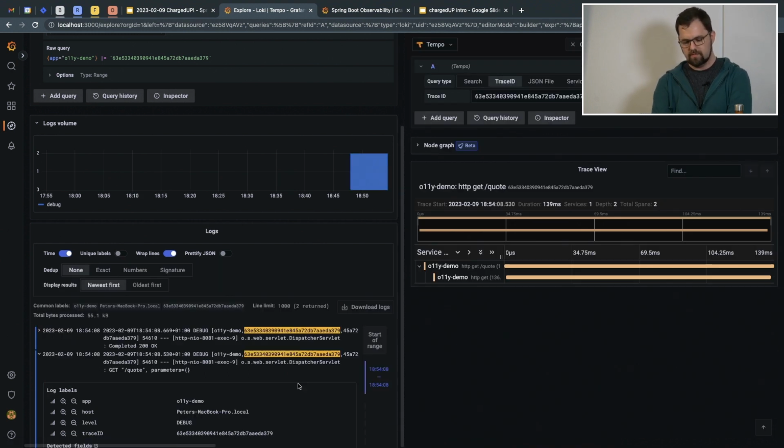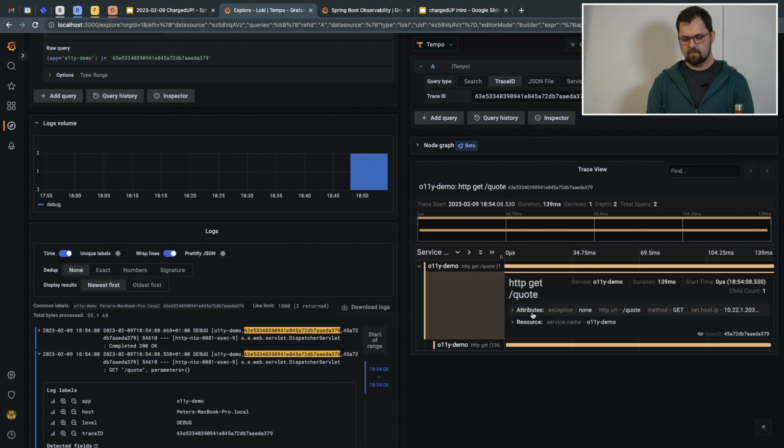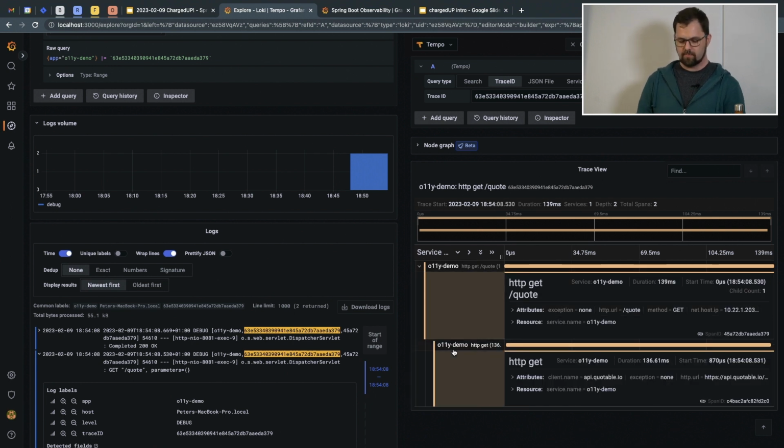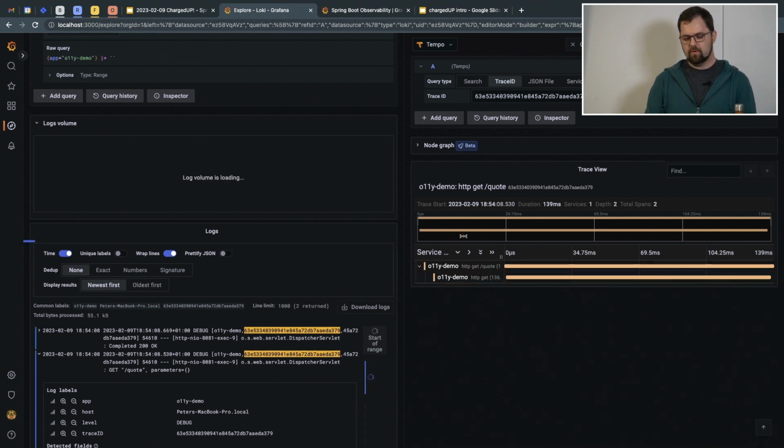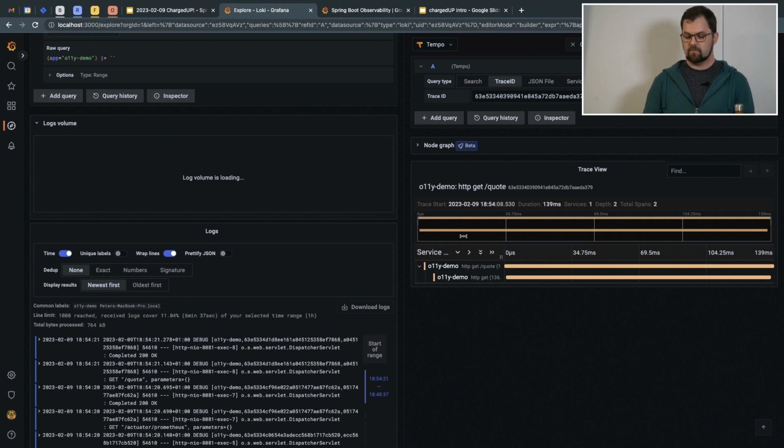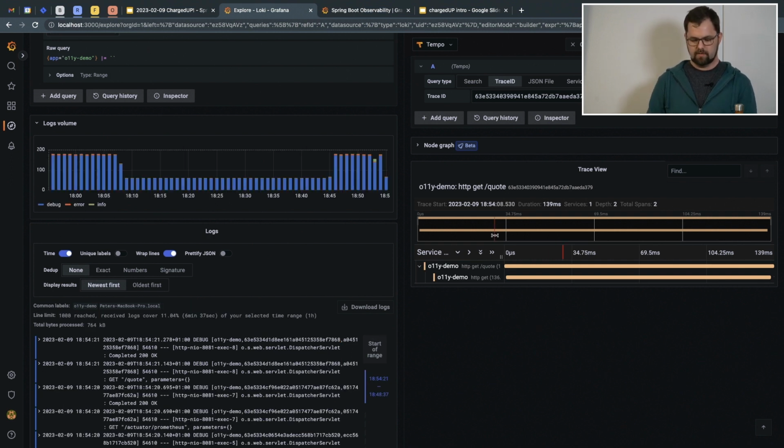So if we open up Tempo now, it's a bit more interesting. You can see that we had the server call that happened, and in this other span, you can see that it did the API call to get our quotes. And you can imagine if you make more system calls or database calls, everything is added here.